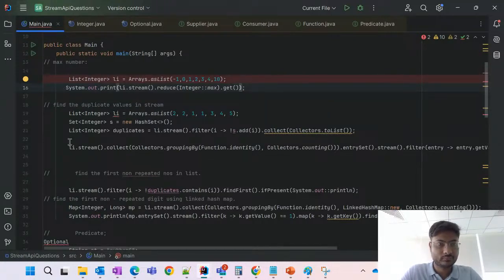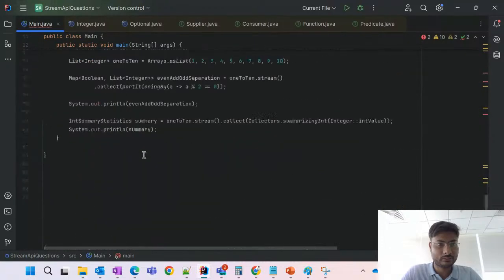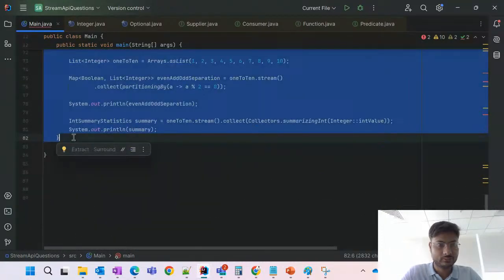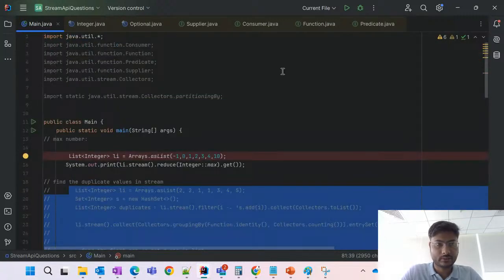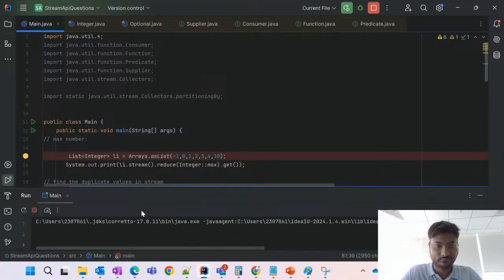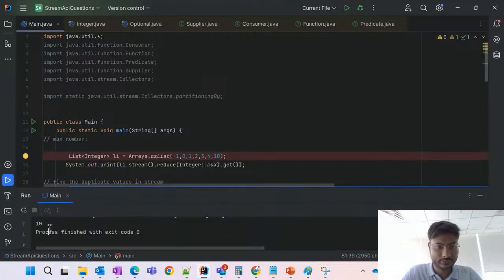Let me comment this out for some time. Now if I run it, friends, you can see we will get the expected output, which is the max. So this will be 10. Here you can see we will get 10.